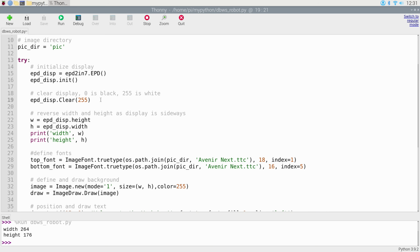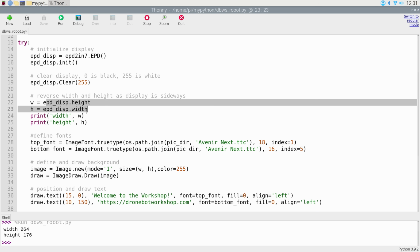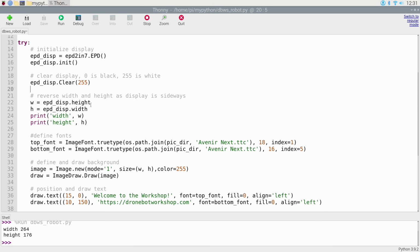I've chosen 255. Now this is kind of interesting and maybe a bit confusing to some, in that I've reversed the height and the width. The reason I've done that is that I want a horizontal display as opposed to a vertical display, but the display by its nature is vertical. If you want to keep it vertical, then don't do this backwards. I've called W the display height and H the display width, but you could reverse the two, like I said, if you want a vertical display.